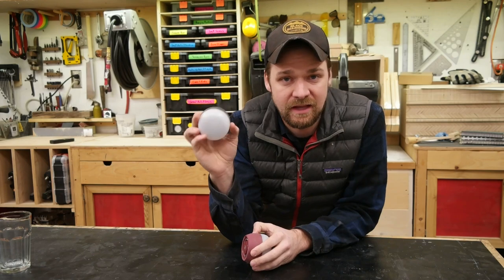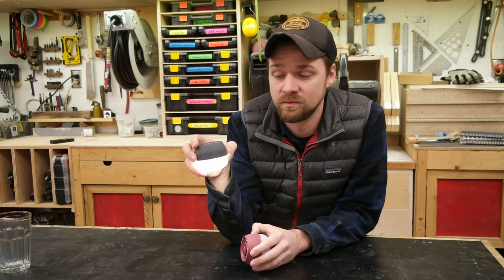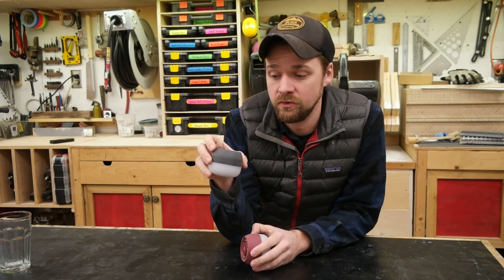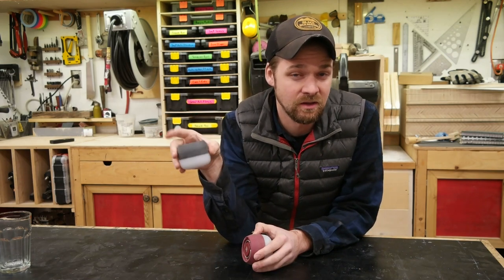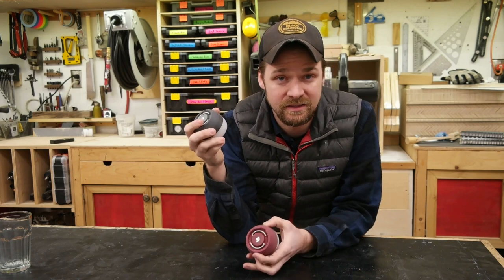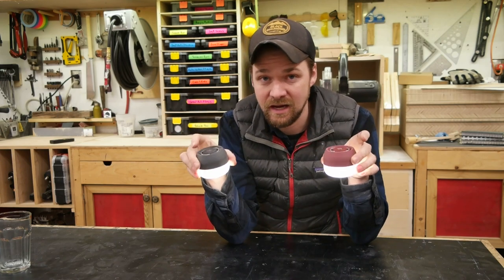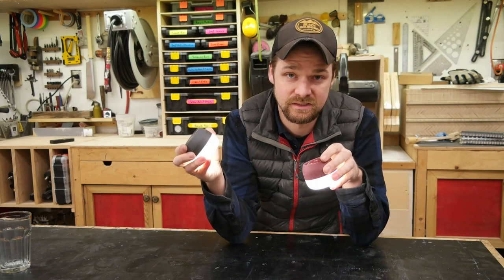Michael here. I'm working today on a couple of light fixtures. So I've had this LED lantern for years and I really like it a lot. It's battery powered, it's dimmable, and it's completely waterproof. I've used it a lot for camping, but I also found that I've used it a lot at home as a task light. And this year for Christmas, I got a second one. And it got me thinking that I could design a better task light using these as a base.